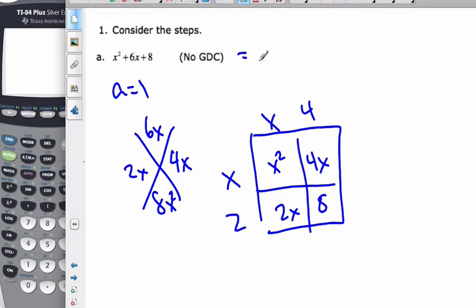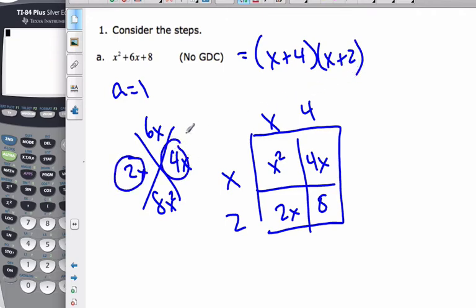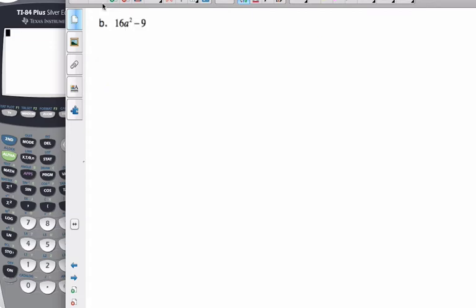And hopefully you're getting faster and faster at doing this so that the factoring does not take very long. And one of the shortcuts you can realize is this 2 and this 4, because it's a 1 here, are exactly the 4 and the 2 that go in there. And so you might start to be able to just bypass this altogether and just ask yourself what multiplies to get 8, adds to get 6, and just go 4 and 2. End of story.